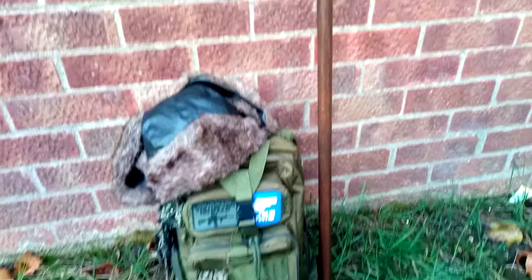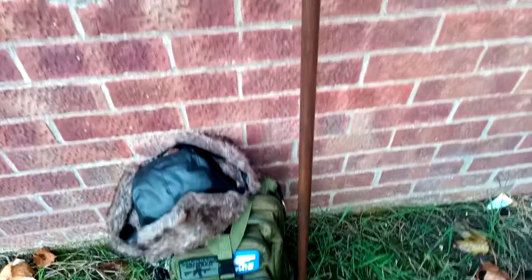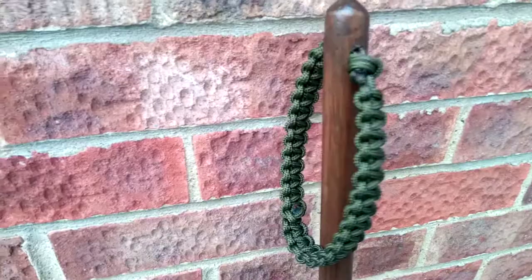The first one I thought I'd start off with something simple, easy, and probably one of the most common reuses for broom handles, and that is a basic hiking stick. As you can see, I just trimmed the edges, sanded it down to tidy it up, drove the lanyard home, gave it four coats of dark oak wood stain, and then finished it off with a cobra stitch paracord lanyard.